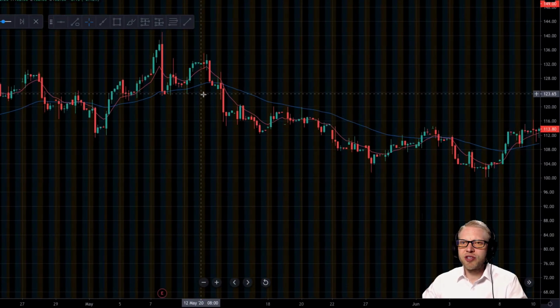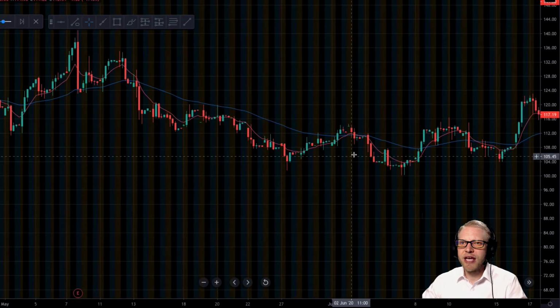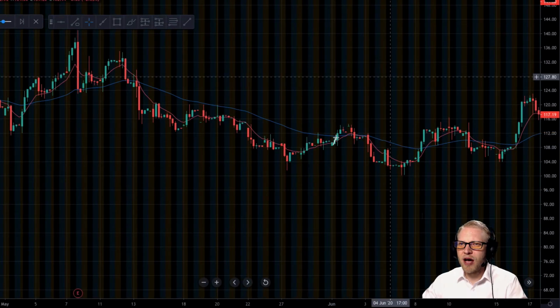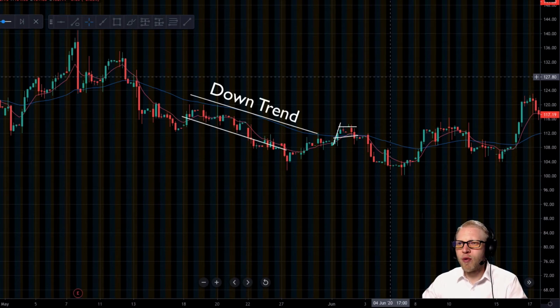And so we don't want to start taking long positions. Imagine taking this flag pattern where we get a move up higher with a consolidation sideways, expecting the breakout to happen, but we're still in a downtrend. So how would we play this? What we want to wait for is the EMAs to base out.